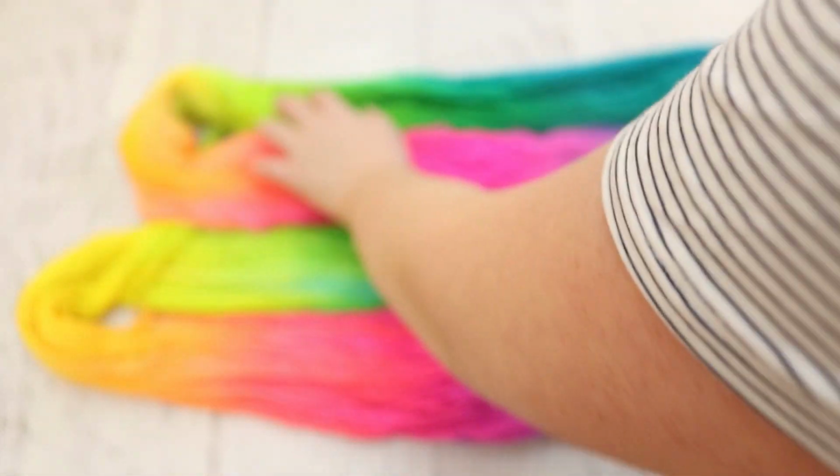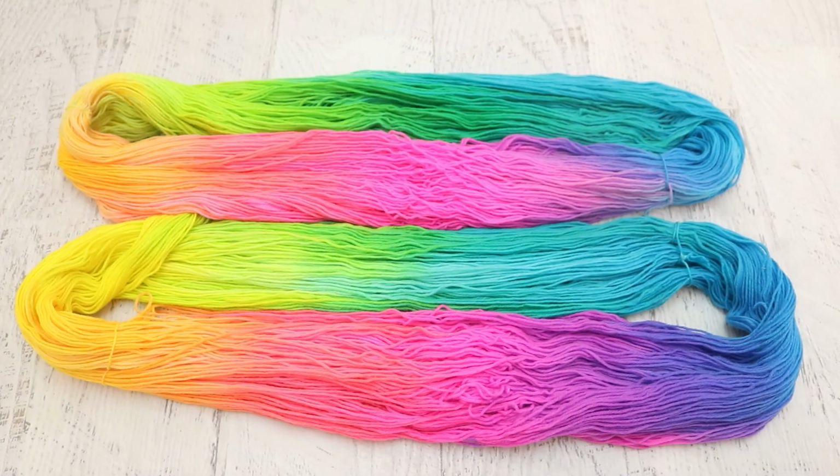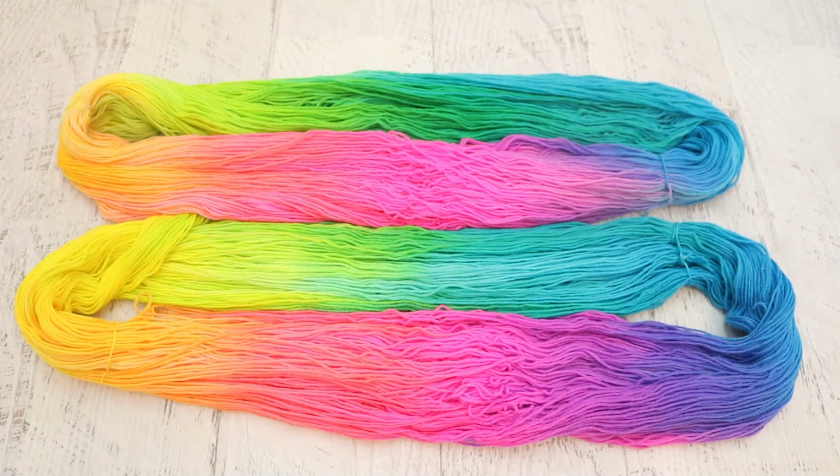Now, how could I mitigate this? The big thing to do would be to wrap the yarn in plastic wrap or something before steam setting, so that way the different colors weren't touching each other, and to treat this more like I was hand painting the yarn, then like I was dip dyeing, since I didn't give it all the time needed for the colors to completely set. And so I think, well, this is a good learning experience and something that I will adapt moving forward.